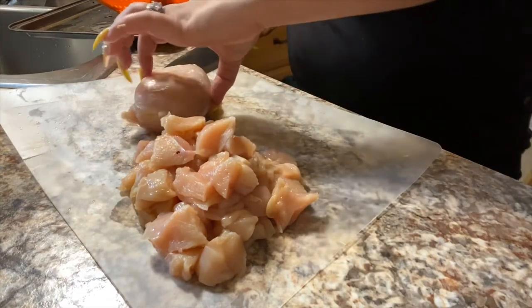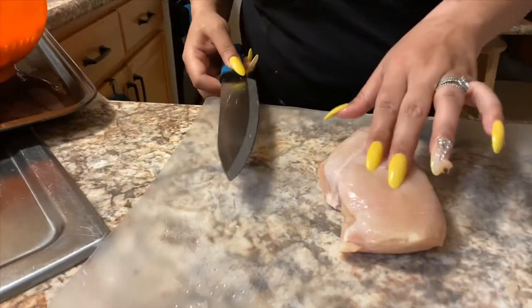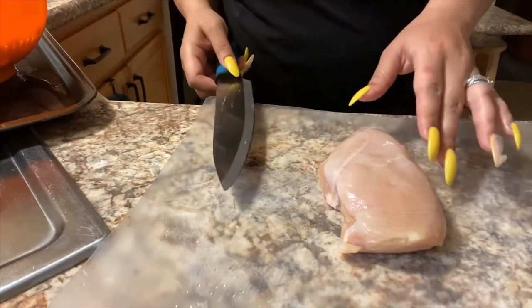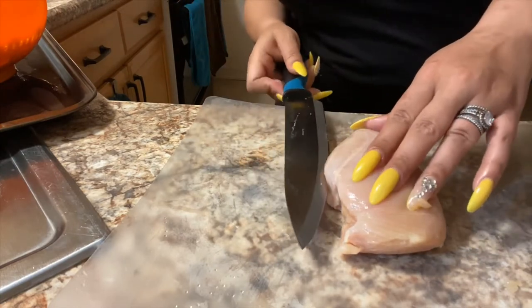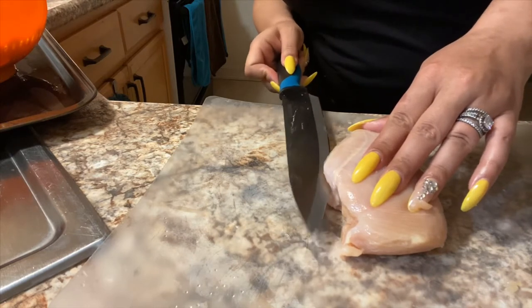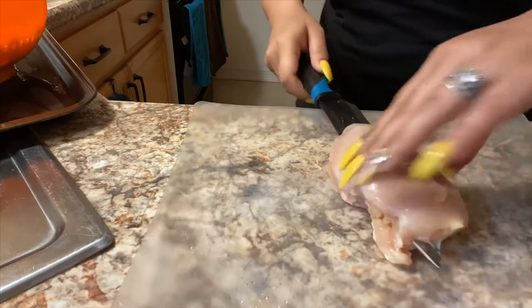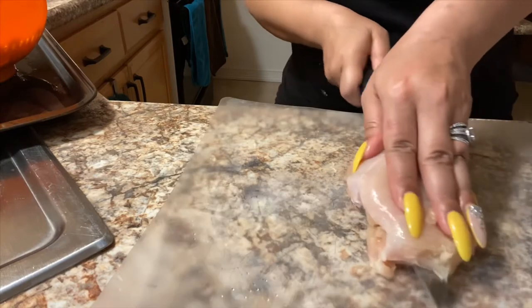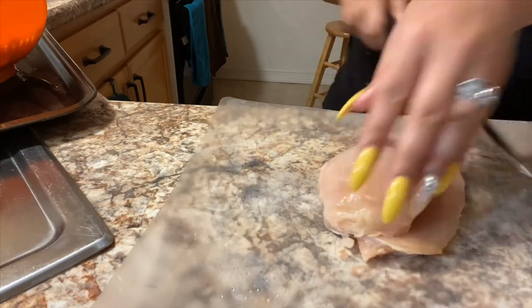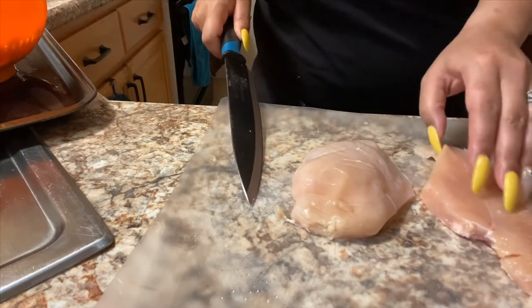So what you could do with this one is, and this one's actually kind of frozen, so it makes it better. So as you can see, this size is bigger than the one that I had. So what I'm going to do with this now is I'm actually going to cut through the middle this way. And when I told you guys that it's easier to cut when it's kind of frozen, I meant it because this one's kind of easy. Well, this one's kind of frozen in the center. So as you can see, I went through it pretty easy.